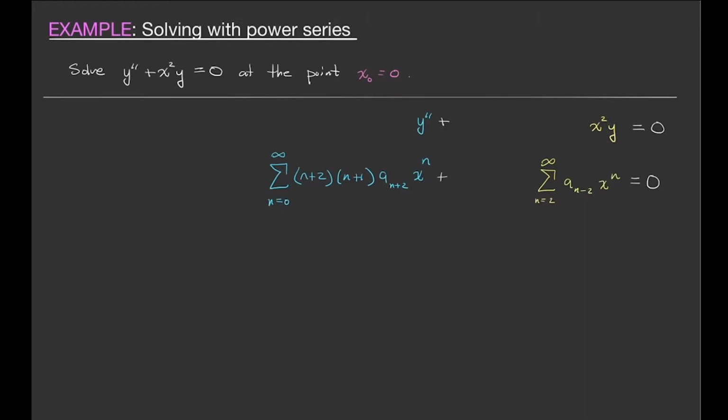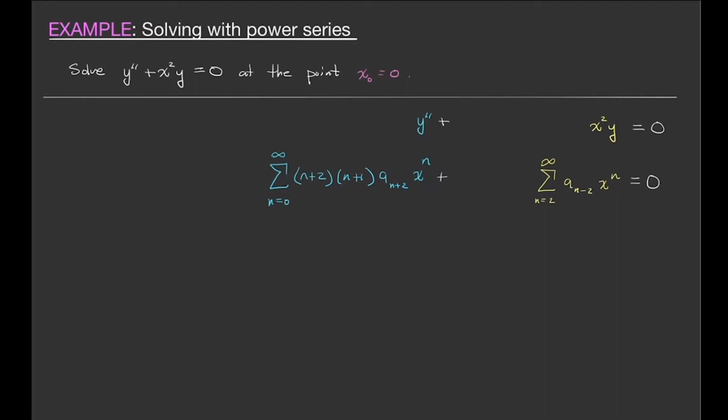Now from there, what we want to do is combine terms using the index. So first, we'll look at all the cases where we have x to the 0. Since this yellow series starts at n is equal to 2 and we have x to the n, this will have x squared, x cubed, x to the 4th, to the 5th, and so on, but it won't have any x to the 0 term. It also won't have any x to the first term.